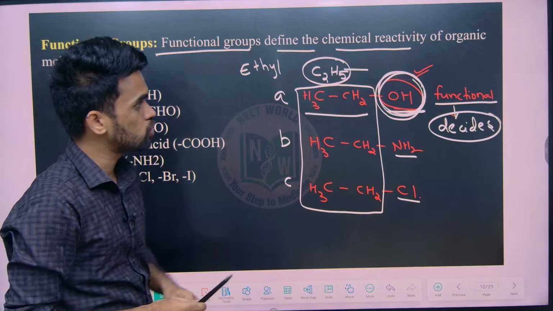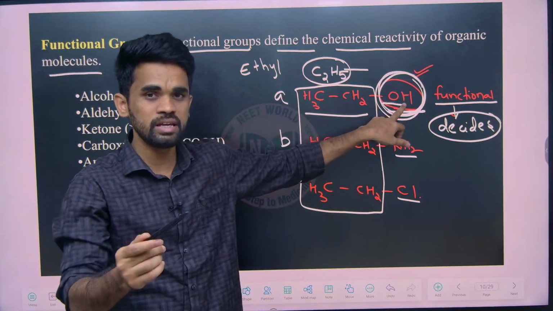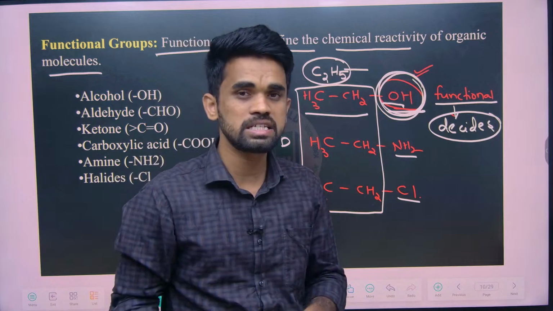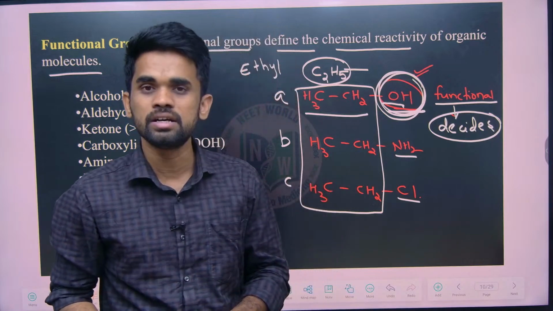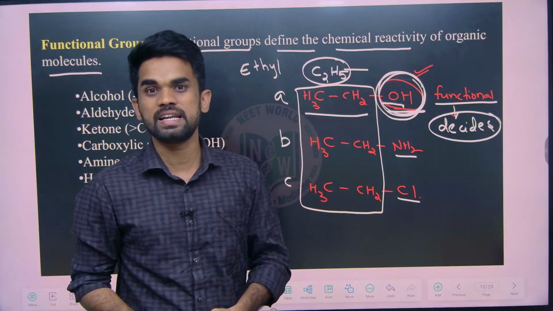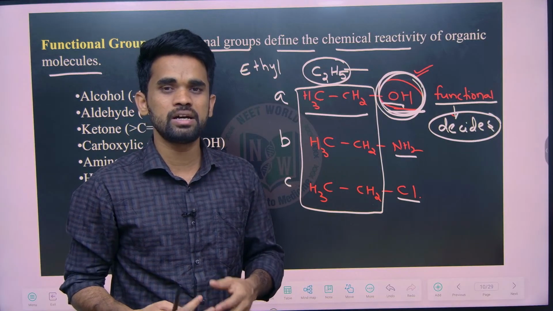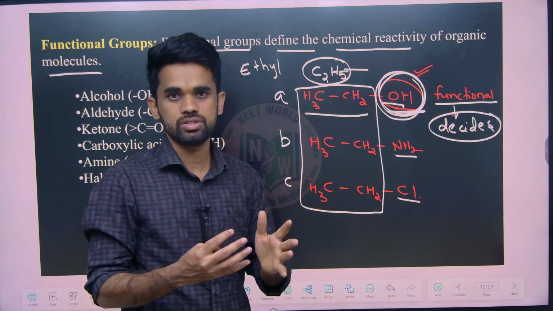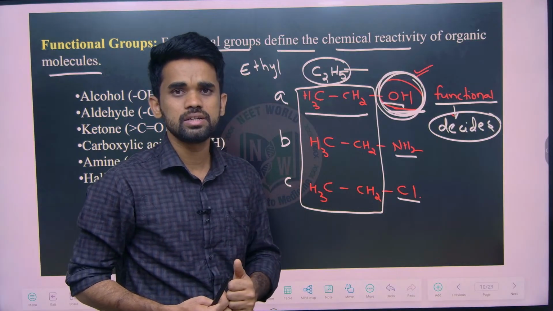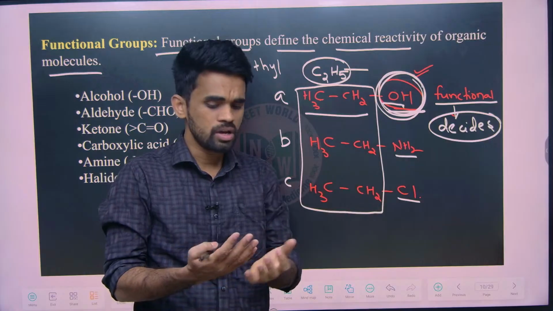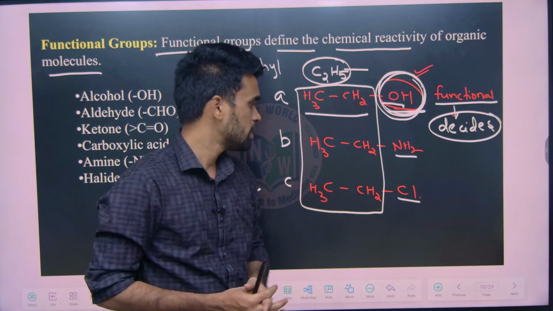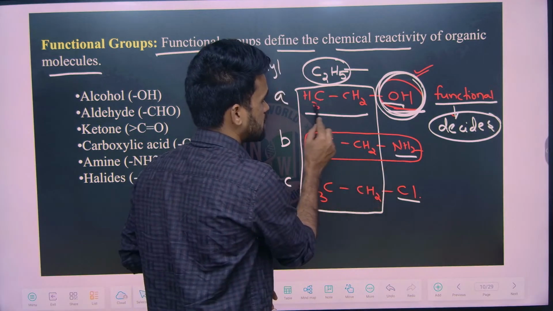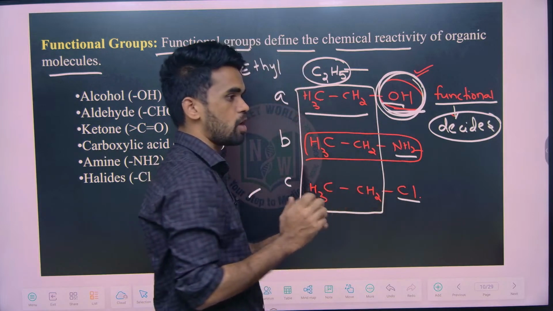Now, what are the functional groups? Here I have mentioned the OH group, which we use as a sanitizer: ethyl alcohol or isopropyl alcohol in the sanitizer bottle. During COVID time we used it a lot, right? Drinking alcohols like beer and whiskey also contain alcohol, this one only, but with different concentrations. It has other properties too, like acting against germs. When it comes to the amine, what is the name of this compound? Ethyl amine. This is ethyl alcohol, this is ethyl amine. These are the common names.